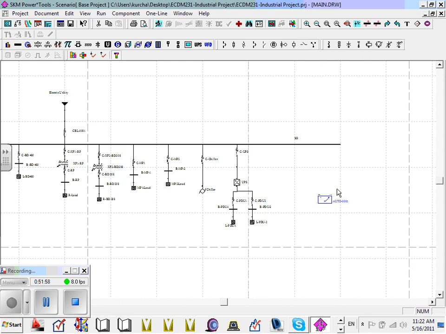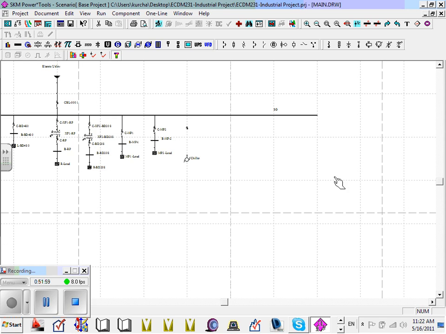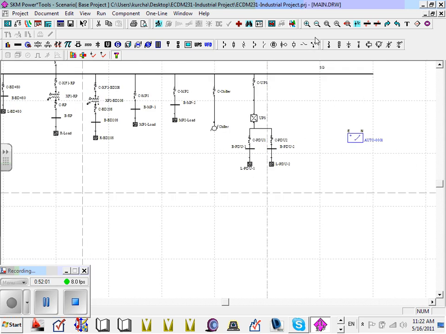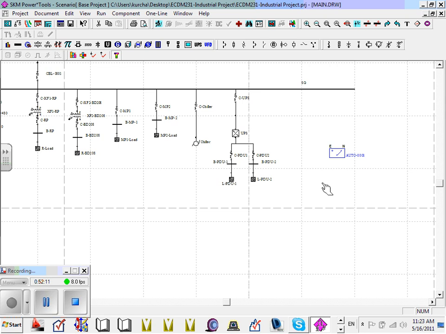So this is my auto transfer switch. Everybody got that one? It's right in here, right here. Can you see it? Yep. Auto transfer switch. All right, so I have my auto transfer switch. What do you think, guys, connected to the auto transfer switch? It was a lighting panel. What's a lighting panel? It's an emergency lighting panel.